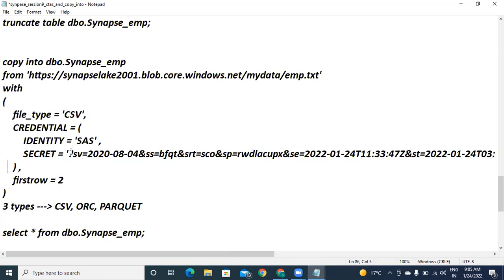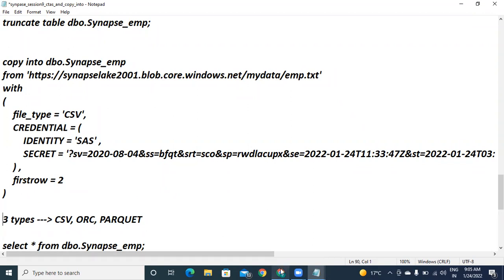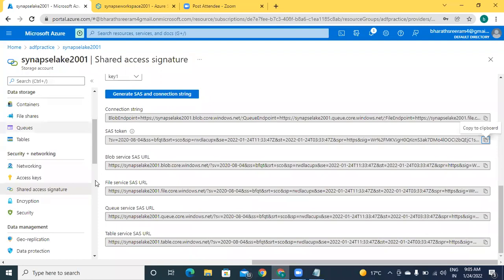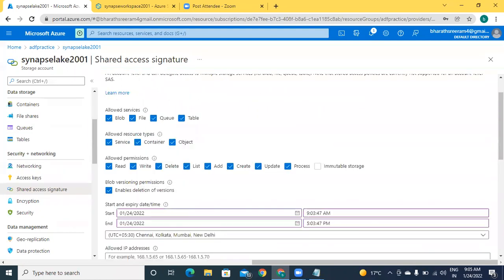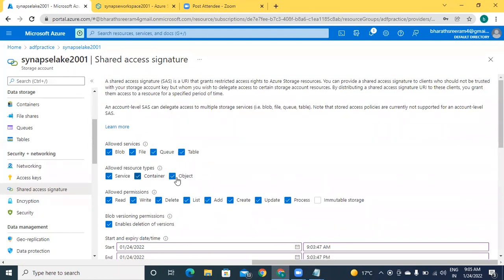What are these different options when you generated the access keys? The different options in the prior screen, like the SAS token and blob service and these ones? Yes. So service means data lake service. Suppose I am not selecting object, I can access only the container. But within that container, blob objects will be there. To access them, select this one. Okay, I understand this one.